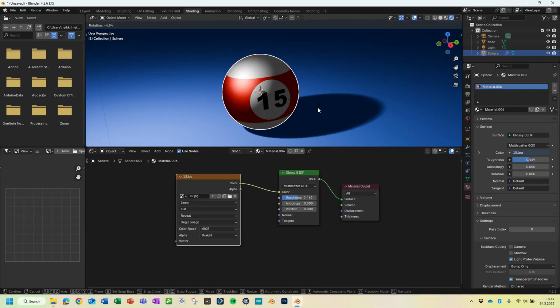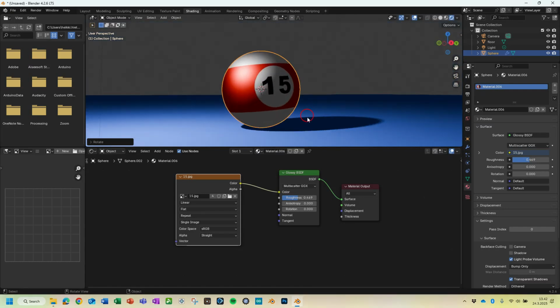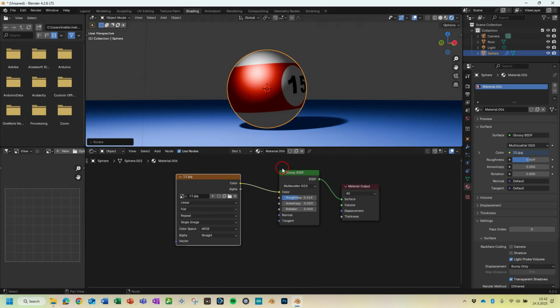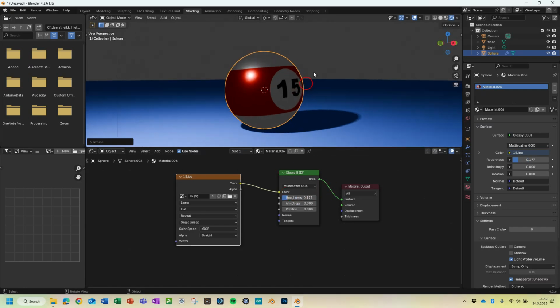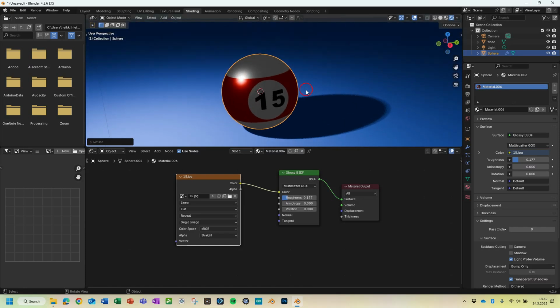And I can rotate this around the Z value here. And you can see that it looks pretty nice. Yep. And if I take down the roughness, it's going to be even more reflective.